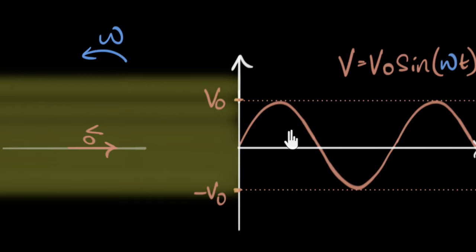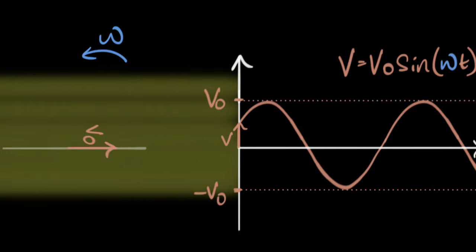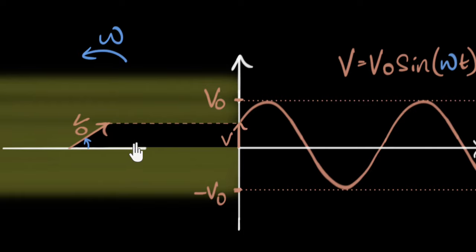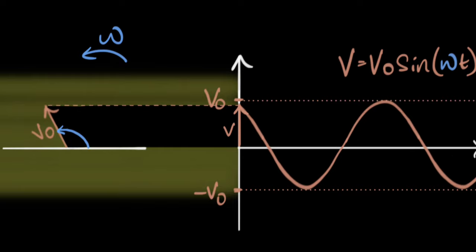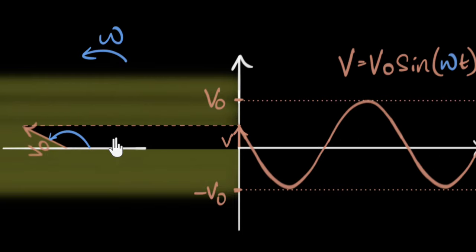But a little later in time, we have some value of V. The oscillation has started. And we can say that's happening because this vector has spun by some angle, and as a result, it's now casting that shadow over here. So the shadow represents the value of V, the oscillation. And as the vector keeps spinning, you can see the shadow becomes larger, then it becomes smaller, and as it continues, the shadow will keep oscillating representing this oscillation.